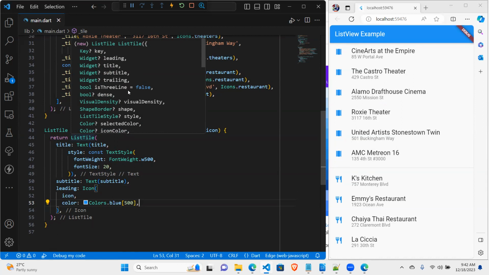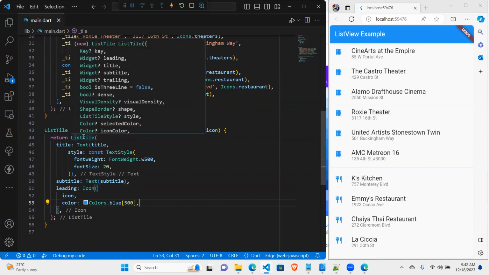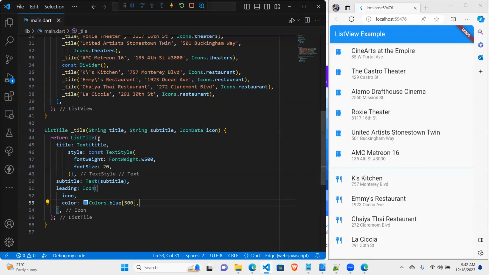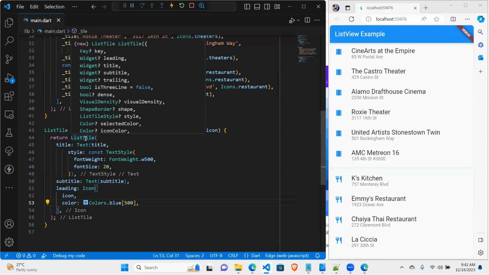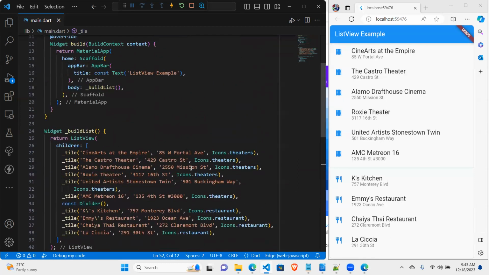Now sometimes you can also have other things. Here we have additional information, right? So I have not given that information, so it's taking the default. Then dense means whether we have some space here. Dense will make it tighter, right? So of course you can change all sorts of things here, right? So like I said, this is a very, very useful gadget here and very easy to use.